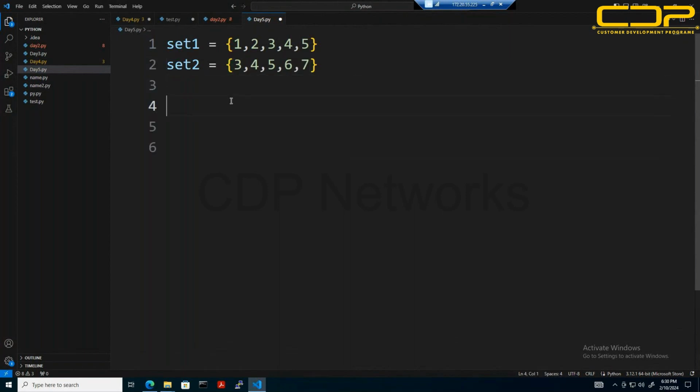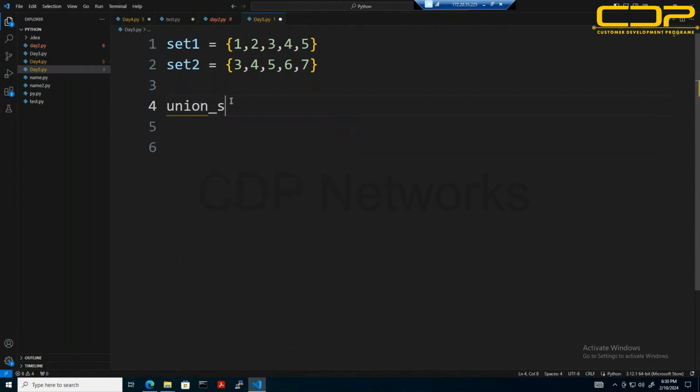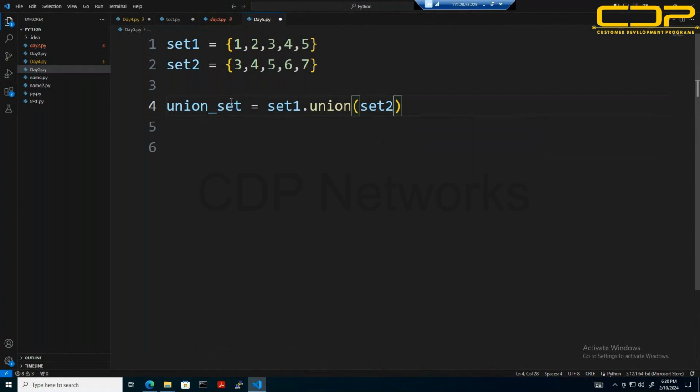If I want to check the union of two sets, I'll write union set equals set 1 dot union with set 2.